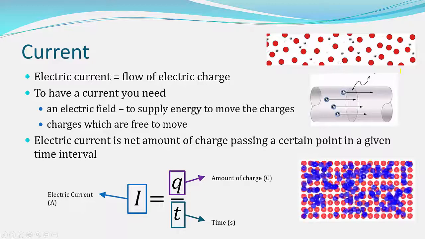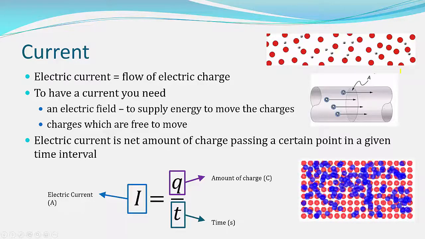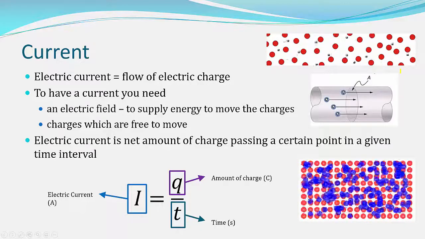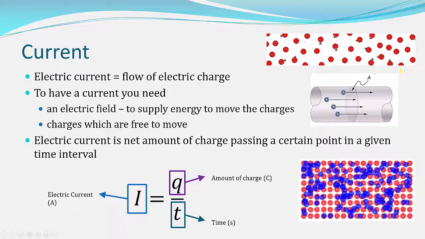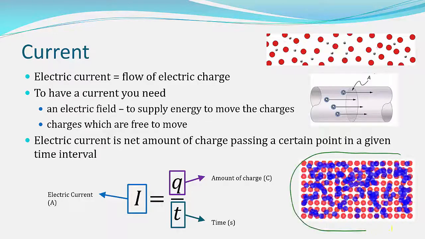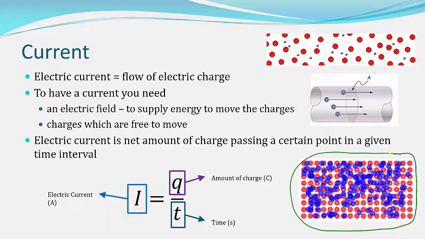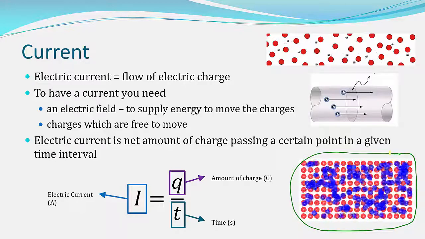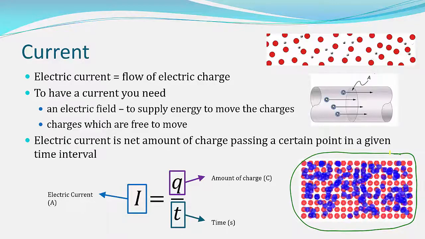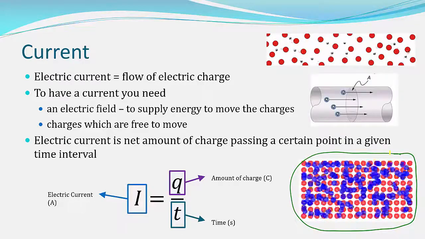Importantly, I just want to say now that when you have a flow of positive charge, the positive charged particles aren't actually the things flowing, it's the electrons that are moving. So the flow of charge, or the flow of positive charge, is the opposite to the flow of the electrons. And you can see that in this diagram down the bottom here. The positive charge is not moving, but the electrons are, because they can, because that's the feature of electricity that makes it so wonderful. And we'll talk more about conventional current and electrons in another slide.